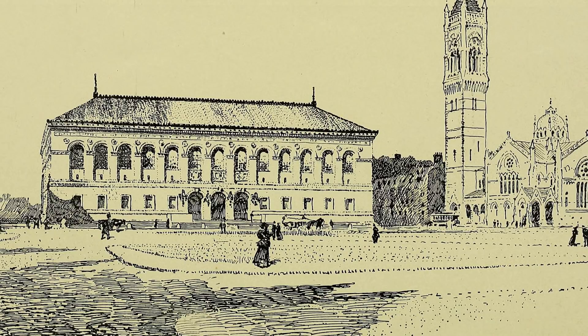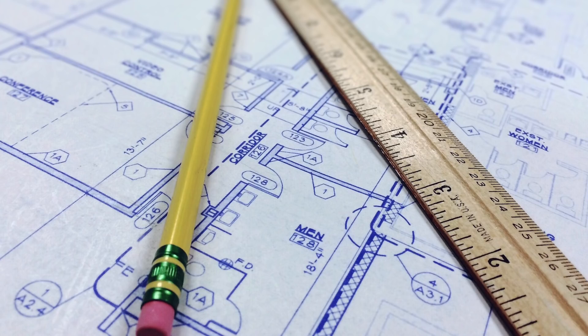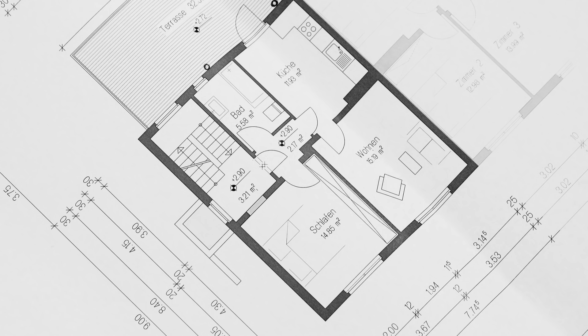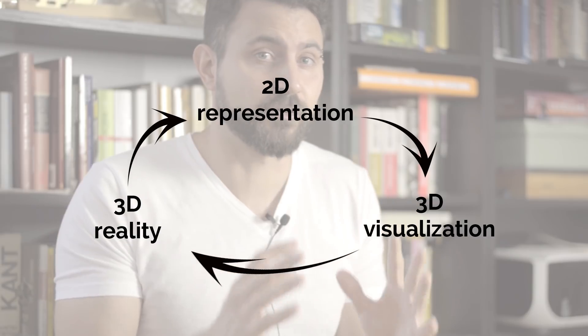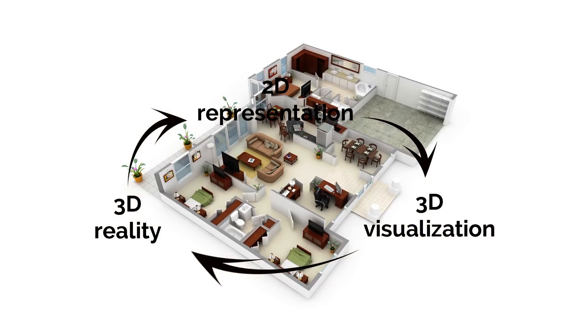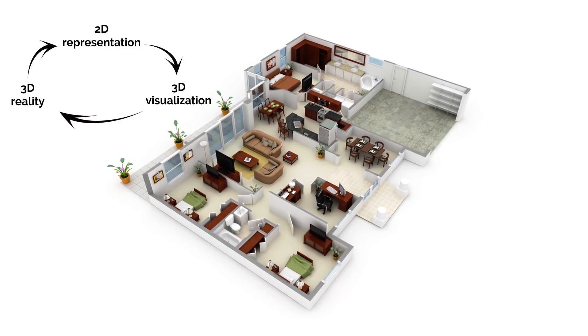Throughout almost the entire history of architecture, an architect was someone who knows how to draw. Most entry exams to the faculty of architecture still have manual drawing, but I'm not talking about freehand drawing here. I will talk about drafting or technical drawing. An architectural drawing is something everybody associates with architecture. Even laymen are used to looking at plans of apartments and houses in two dimensions, and the parts of your brain in charge of spatial cognition will help you transform this 2D drawing into some form of a 3D visualization in your brain.